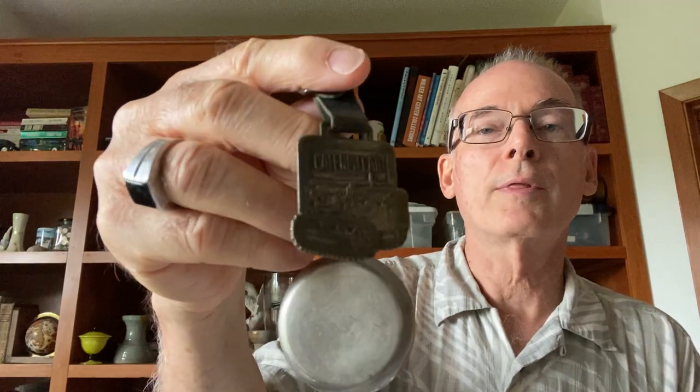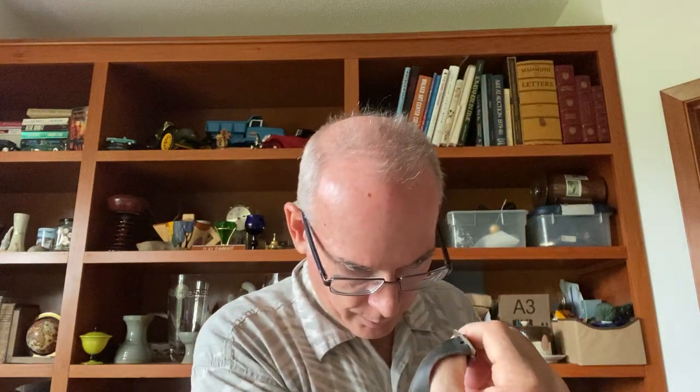Then I found this at another, actually, it was the same sale as the free items. Was this box, and it says 5 pieces, $5, so everything in it was $1 a piece. And the 5 pieces were a couple lighters, which lighters are all collectible as well. There was this watch, which was the main reason I picked it up. This is an old Tower watch is the name of it, but then it's on a watch holder with the Caterpillar emblem on the end, which I thought was interesting. I had a great uncle who worked at a factory and ran Caterpillar, so he had all these little things out there. But anyway, I think this was probably like a 25 or 50 year retirement watch that somebody got.